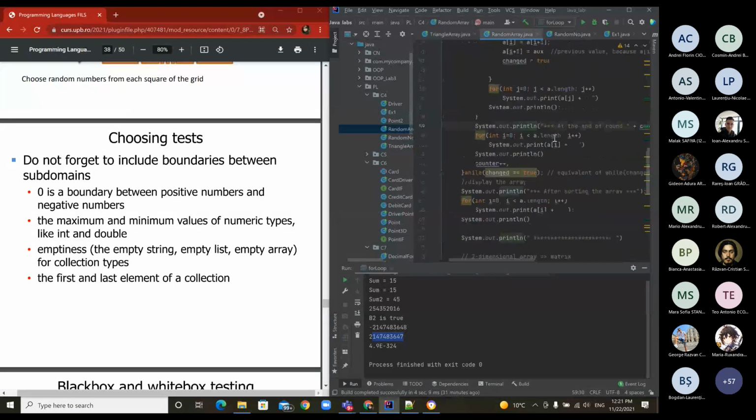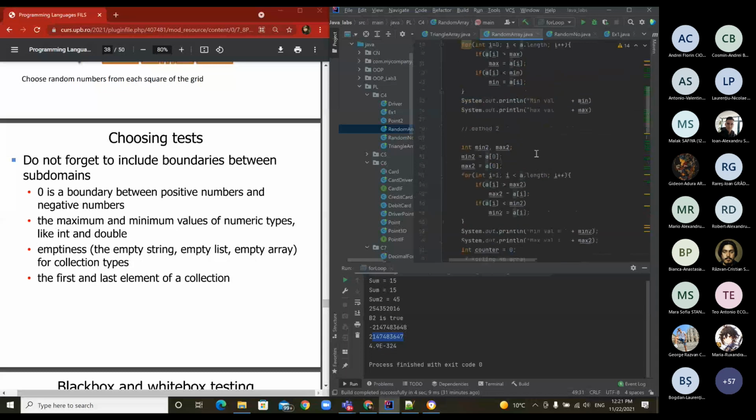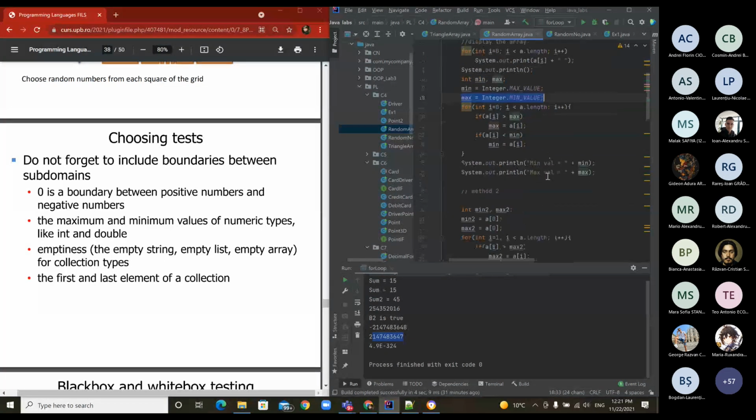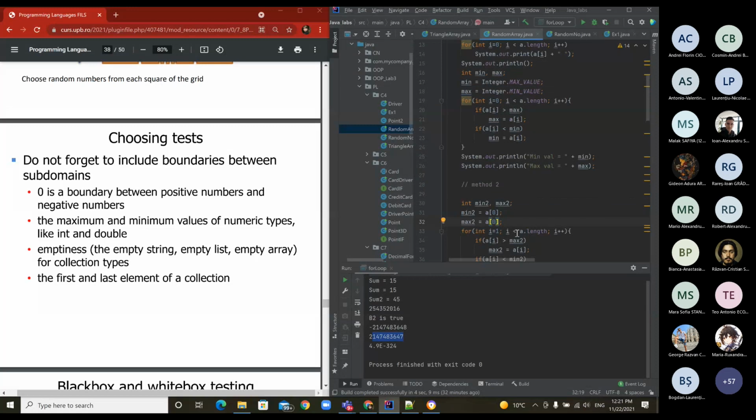Okay, two-dimensional matrix. This is the one with min max. When you have something like this and you want to get the minimum value of an array as well as the maximum value, what you need to do is start with the minimum as being the maximum element, not the minimum one, and the maximum to be the minimum value, such that it will be updated. Or you can set them both equal to the first element with which you compare. And you see how they are placed.